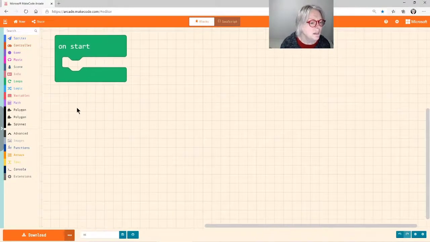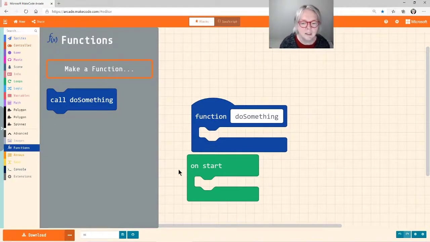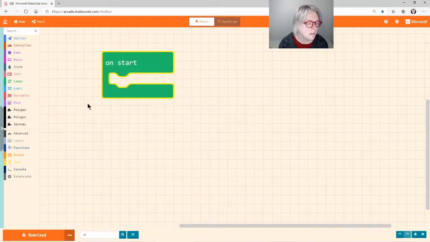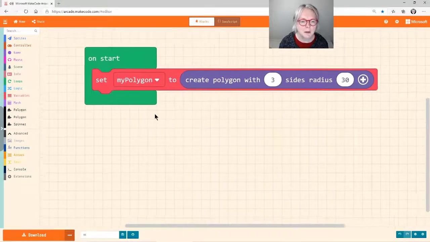The way you do it is you make a function. I just use that one, and then I see if the function has returns. It doesn't, so something is completely weird, because usually my polygon comes in one place and they're at the top. But okay, I'm not going to bore you with that. Let's have a polygon. Okay, now we got a polygon.